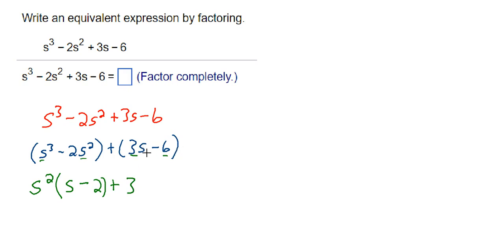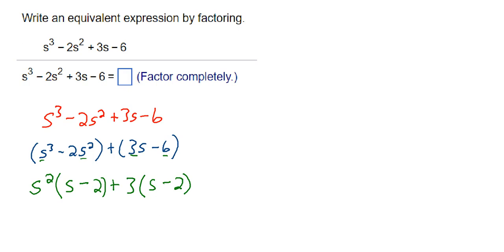And for the variables, there's nothing, because while this term has a variable s, this one doesn't. So they don't share a variable in common. So I won't be able to factor a variable out this time, just the number 3. So we take the 3 away from this first term, we'll have an s left over, minus 6 divided by 3 leaves me with a 2 here.